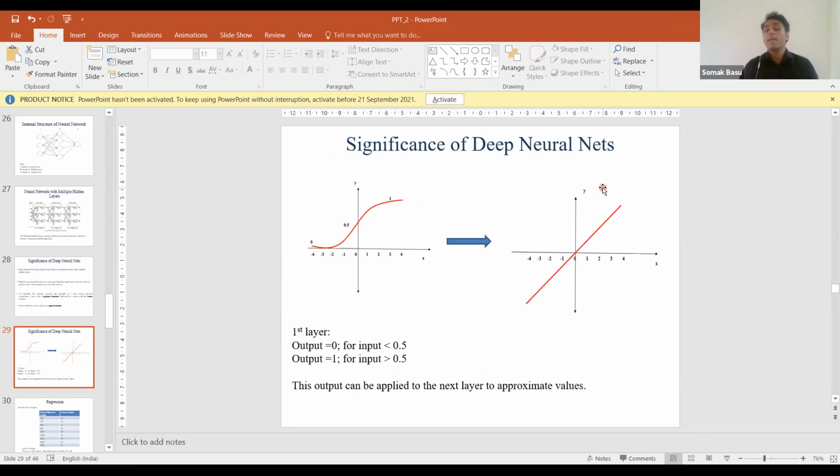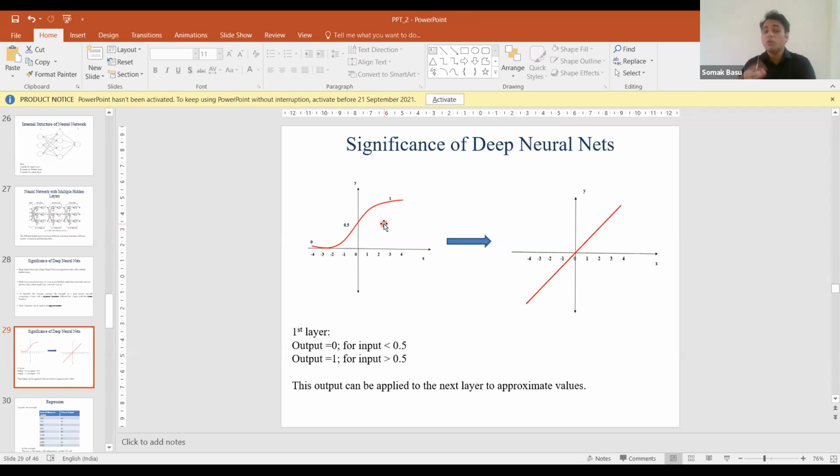What is the significance? What does the sigmoid function do? This is not the log sigmoid, this is a simple sigmoid. If you look at the nature of this, if the input is greater than 0, then the value would be greater than 0.5, and if the input is less than 0, then the value would be less than 0.5.